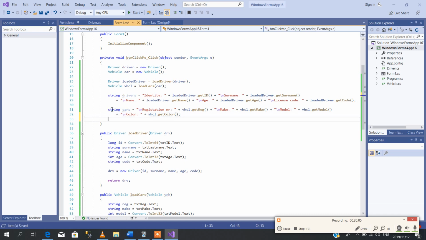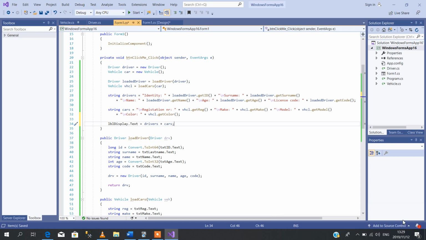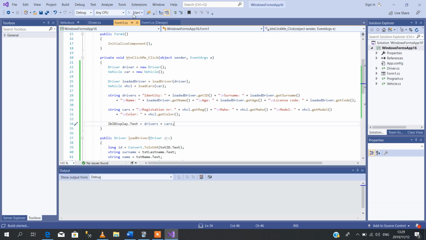So we go ahead, we call lbl display dot text is equal to, we display the drivers plus the cars, and then we close that. Okay, so let's go ahead and minimize this and run our application.